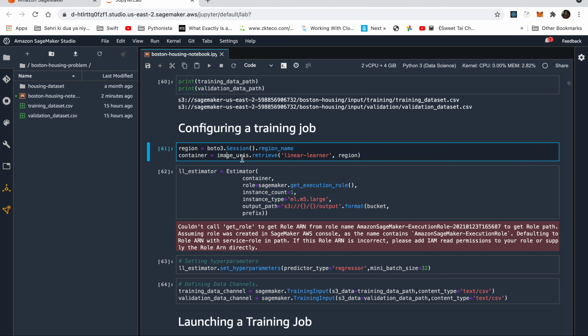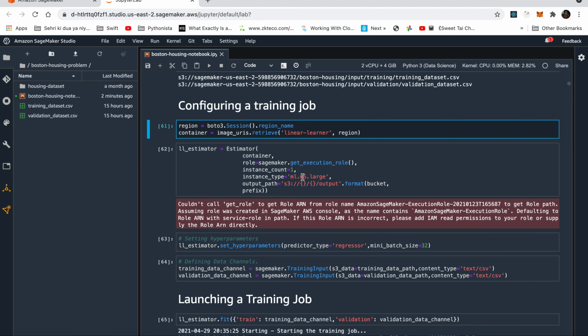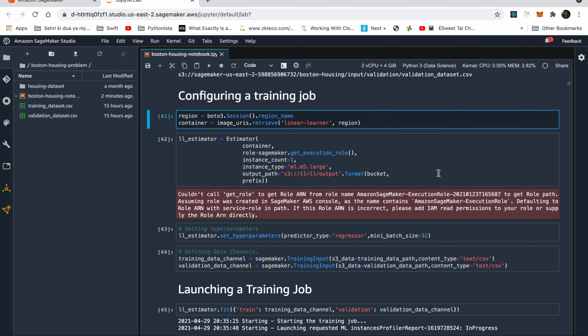So the purpose of using this function is because of that. Here we are configuring our estimator. We are putting the instance type, the output path, which is our S3 bucket path, and also saying to get the execution role, the instance count, and the container, which is this.